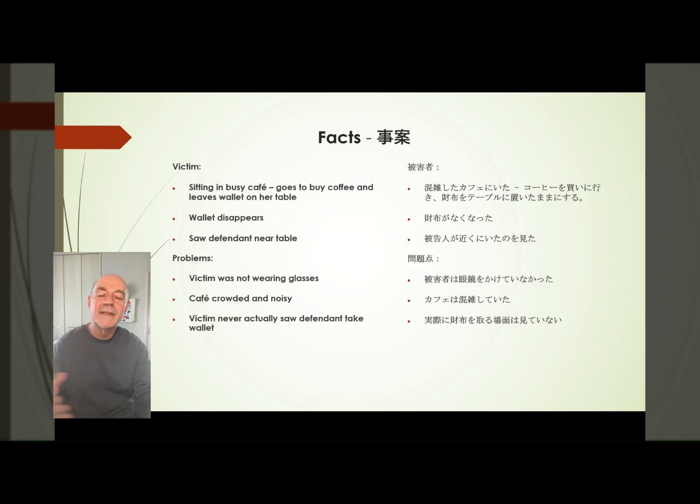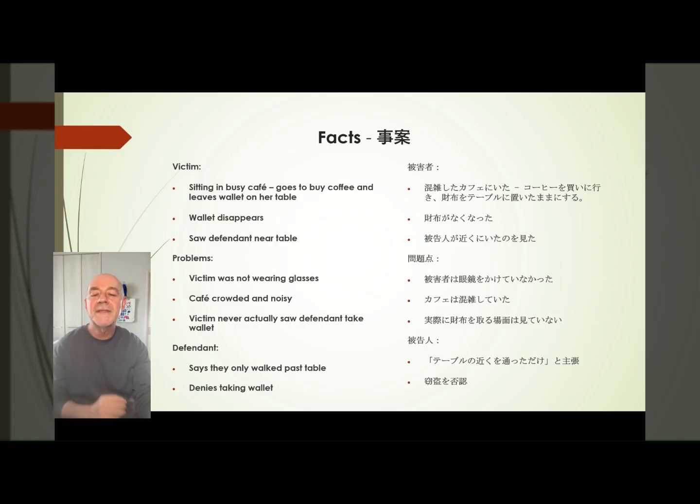Let's say the defendant is saying, well, I walked past the table, but I didn't steal any wallet. So let's say that is your situation. What I would like you to do is write a very simple cross-examination of the victim to try to emphasize what you see as the problem. Good luck with that, and I appreciate you taking the time to watch this video. I hope it was useful for you.